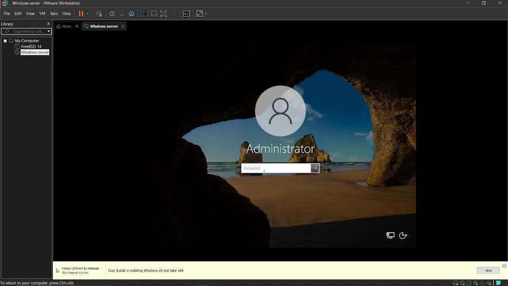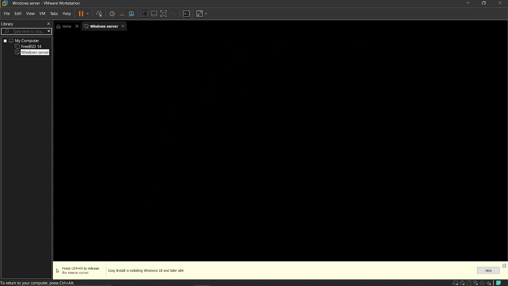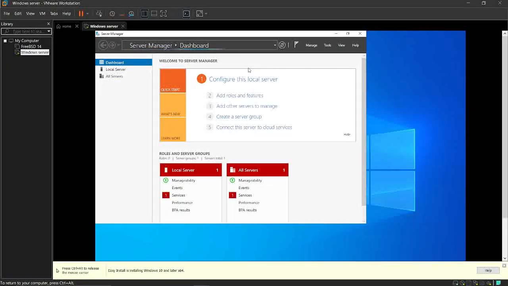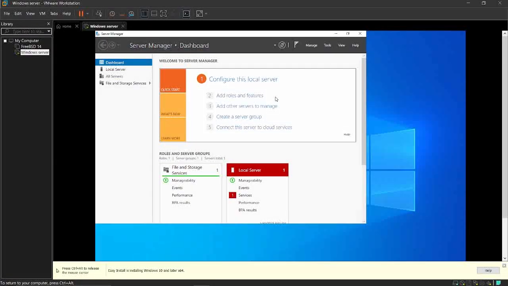When you hold that combination, it might go back to your original Windows operating system, but don't worry about it, and you can come back to it. So that's how you install Windows Server 2022.